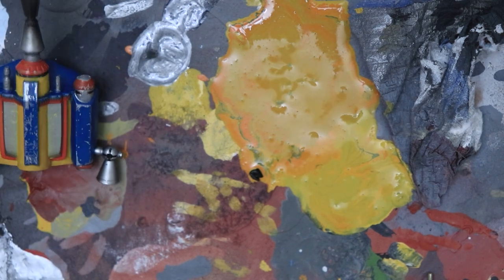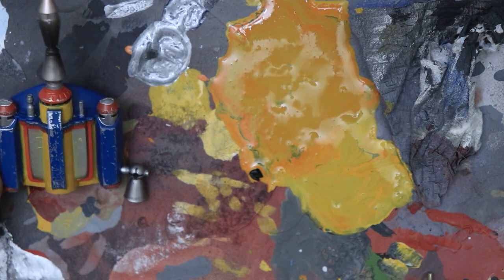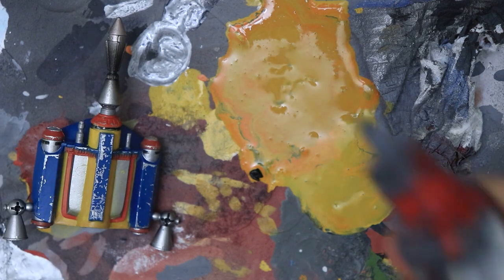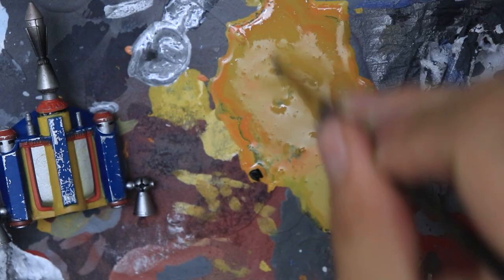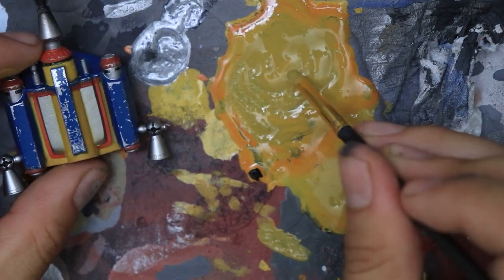Now that we've given this some time to dry, I think my mix for the yellow is still a bit too light. So I'm going to make it a little bit darker, and we can go back and repaint over that, no problem. Again, I'm going to add some more of this Panzer Gray to this mix. I'm not going to add it directly into the mix so we don't make it too dark and ruin it. Just going to do a little bit at a time. I think this should be good right here. Let's try this out.